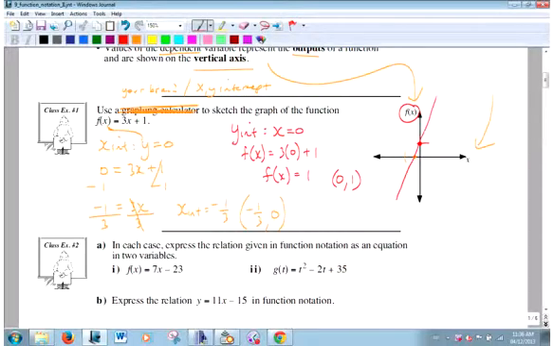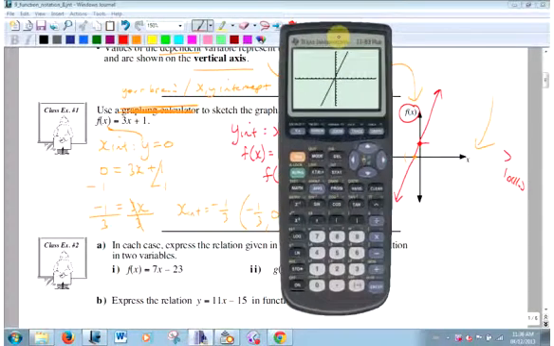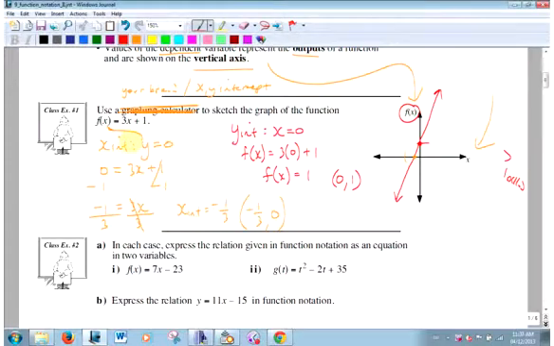So my line must go through those 2 points. Put arrowheads on it, because there's no restrictions here for x, is there? Right? X can be whatever the heck you want. I could let x be 1 billion. Okay? There's going to be some y value eventually way up over there. Does that kind of look like that? Sure does. Okay? If you got one of these, you can always use it to check. I don't teach how to use this in this course. Okay? But if you got one, feel free. Okay, looks the same to me. That's how you can graph. Just 2 points, x and y-intercept. All right, that'll be on the quiz.